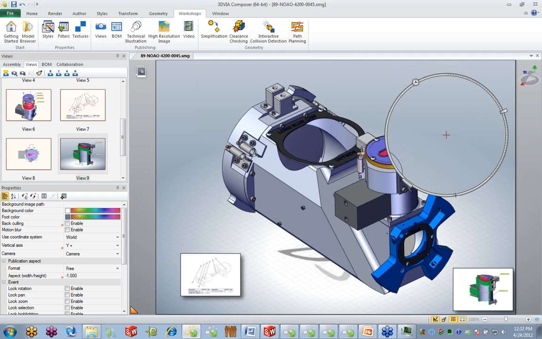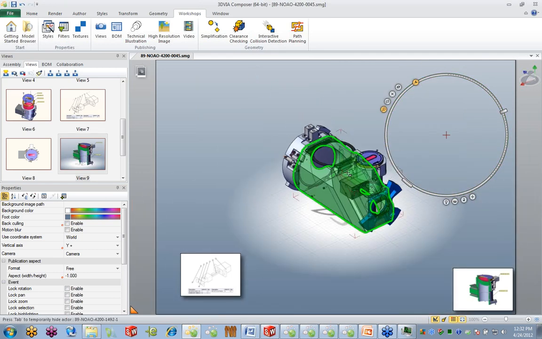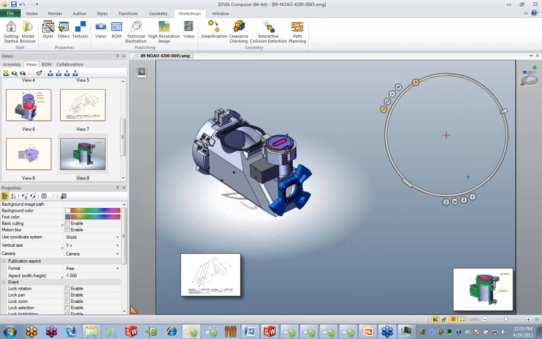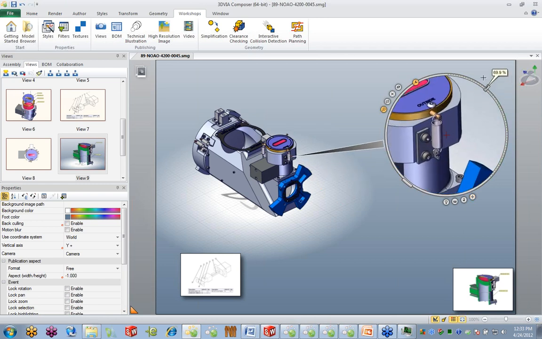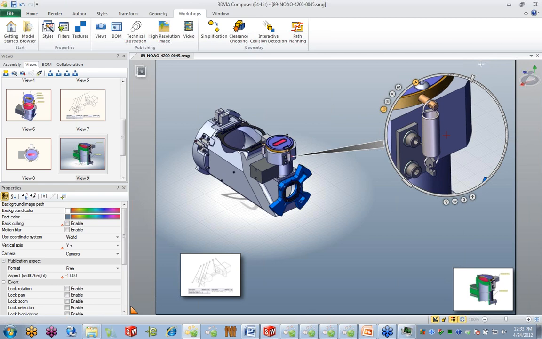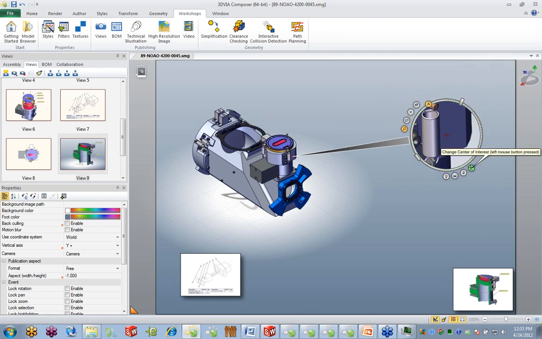The digger is a neat tool in that it allows you to focus on a particular area even while you're zoomed out. So let's say I wanted to highlight one of the springs and I'm zoomed out. I just use my focus tool to tell it where I want to look. I tell it how I want to zoom in on this thing. And I can even change the radius and diameter of this. And again, I can even refocus at any time. Okay, once I get the image I want, I can leave it as is, and when they open it up in the player, they're going to have the ability to interact with this tool.